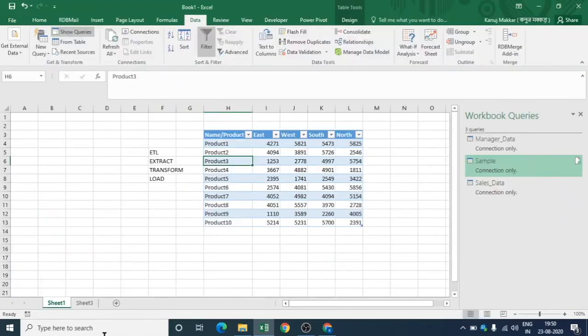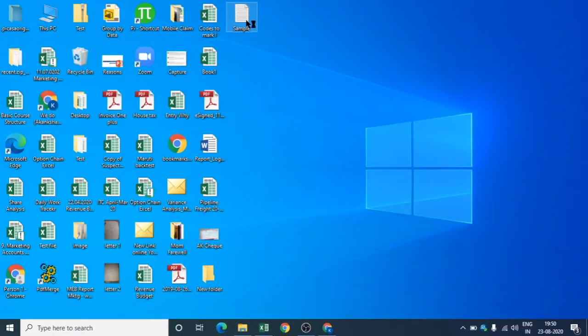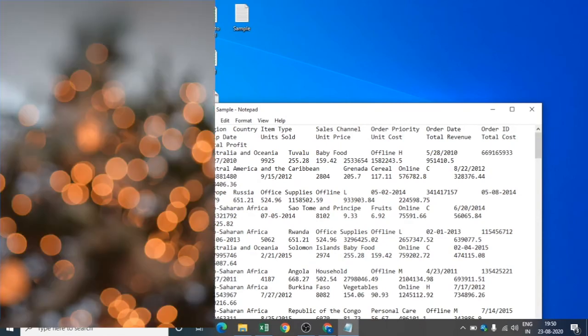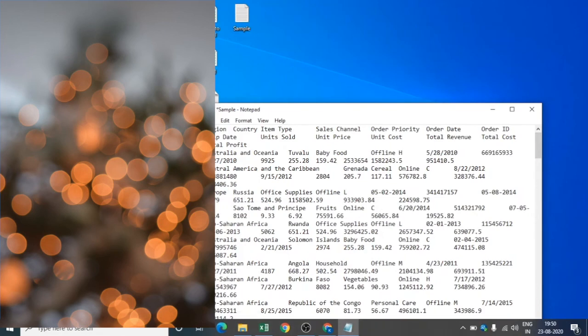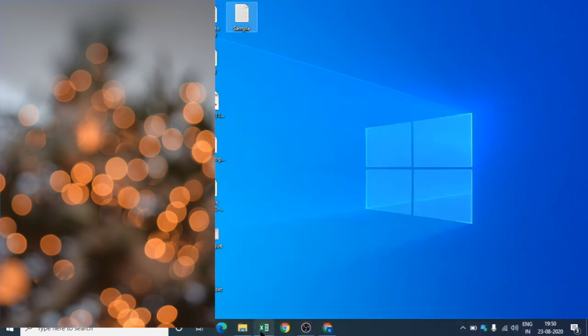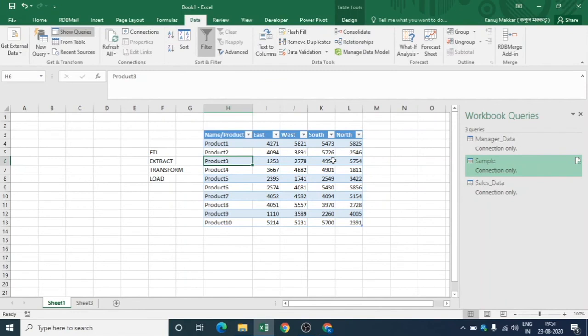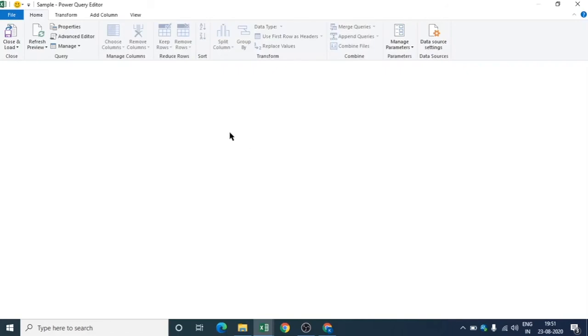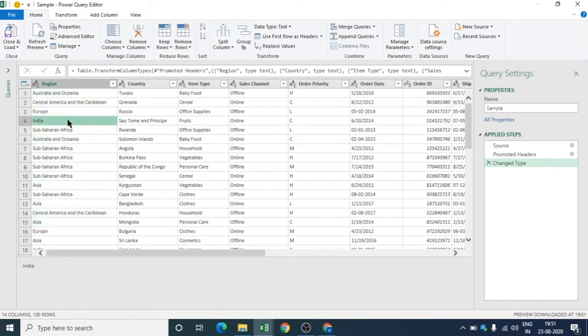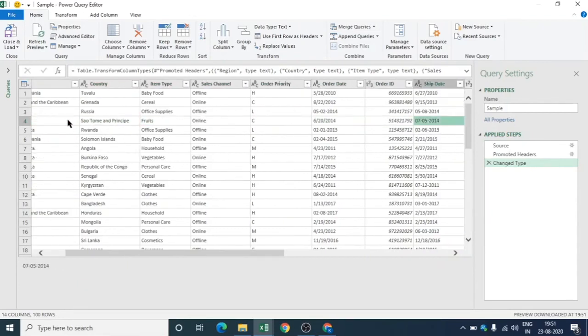Okay. See, for example, in my data, let's say there are changes or any addition. So for example, I take this Sub-Saharan Africa. Let me make it India, and let me make more changes, India here also. Okay, and I will close and save it. Now what? Do we need to make the whole process again? No, not at all. We will just go to the sample data, refresh, and you can see I got the entry India, right? There was no country India earlier.